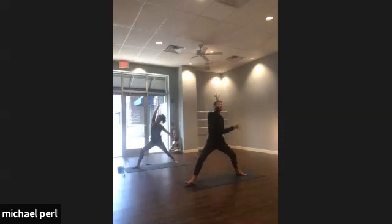Exhale, horse squat towards the left. Bring your heels in, your toes out. Draw your thumbs into heart center. Nice, sink really low here in your legs to feel your inner thighs turn on.